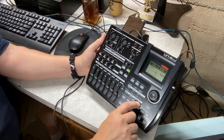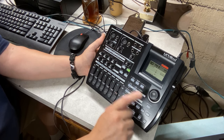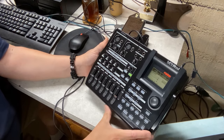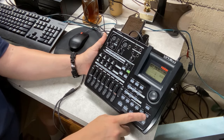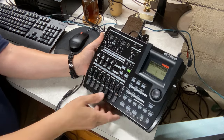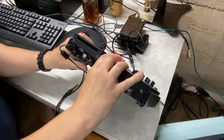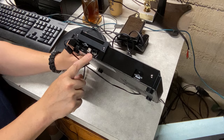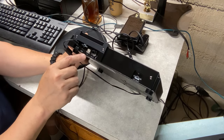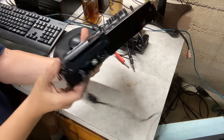It actually does mastering, which we'll have to mess around with, because it's bright, natural, or powerful. I find that kind of interesting that it probably has some built-in mastering functions to it. Undo, redo, delete, that's kind of cool. Auto punch, you can punch in. It has an input jack for a foot switch for punching in and out. I haven't used those with a cassette deck yet, so maybe someday I'll get a pedal and we'll mess with that. There's a USB host output, or that's the USB.